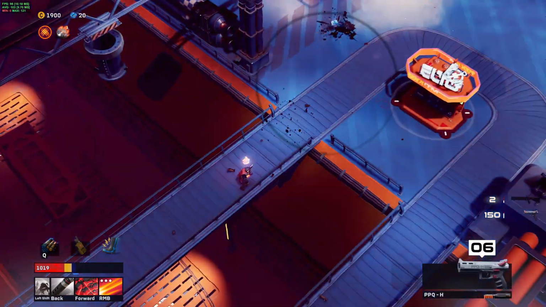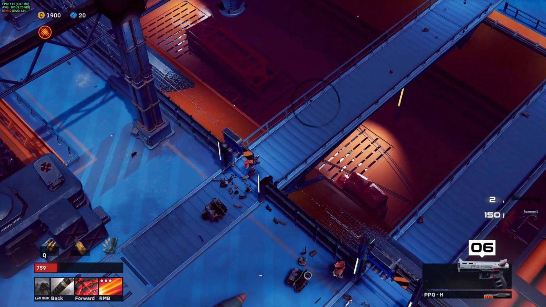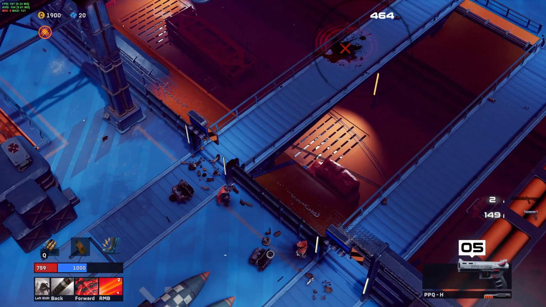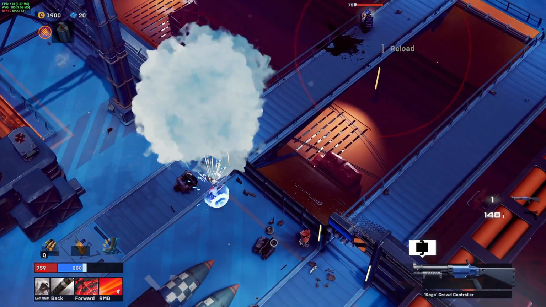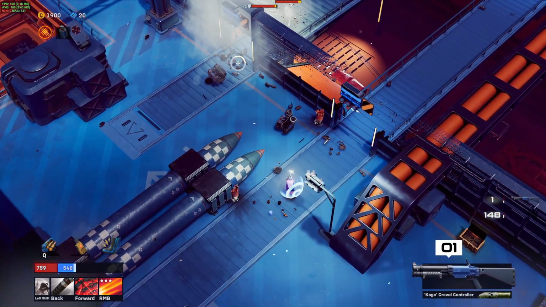Oh, we're taking damage, aren't we? Oh, we got to get away. Right. Let's probably get some range over here. There we go. That's fine. Oh, got to be careful of him. And not do damage to ourselves as well. That would be really good, wouldn't it? Only one bullet left with the Kago.